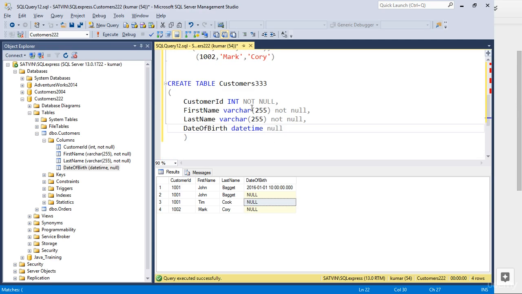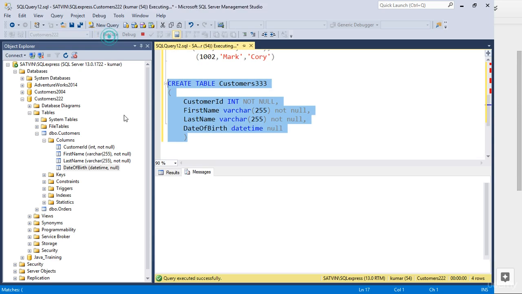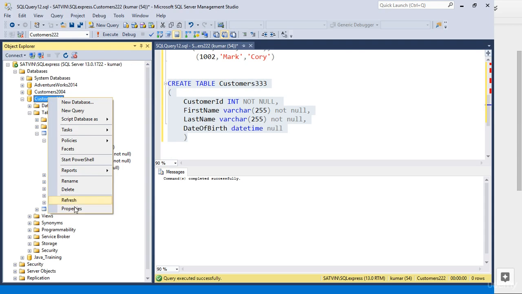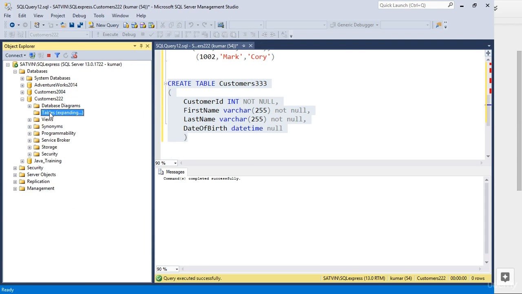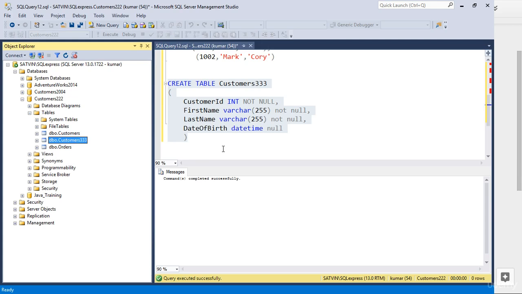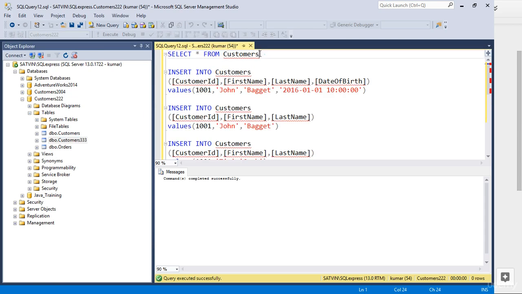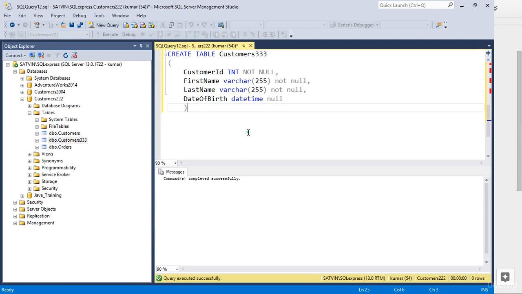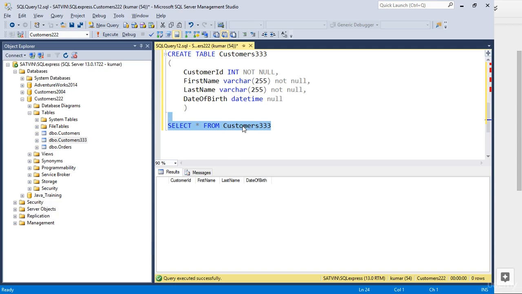So basically same structure but with a different name. So I created this table, and then if you refresh your databases, you can see that new table has been created. And then now let's look at the data in that new table. So there is no data available in this table.